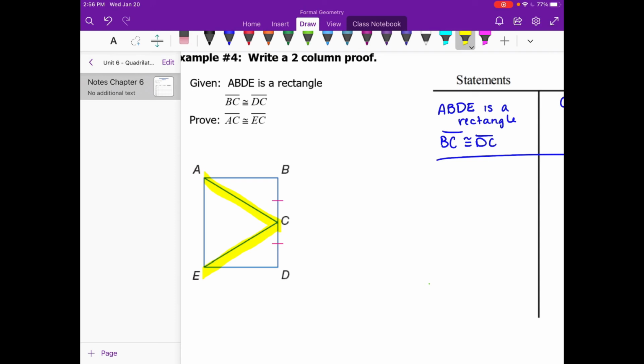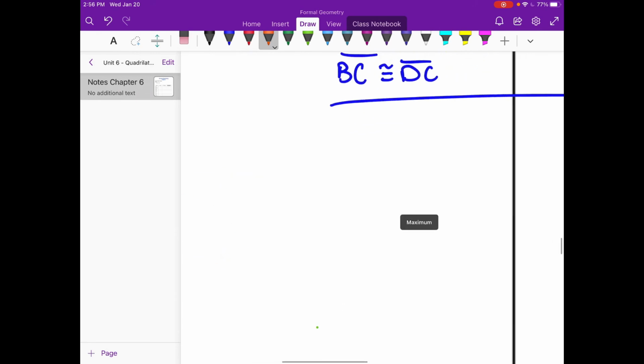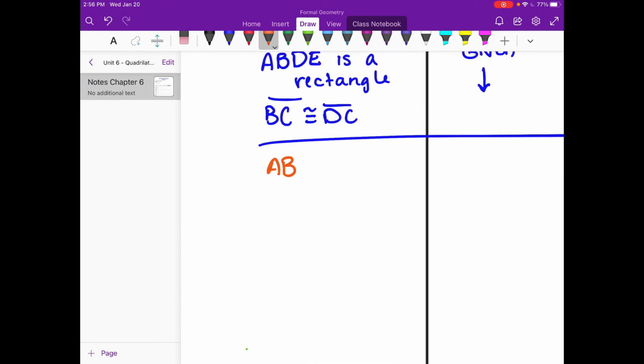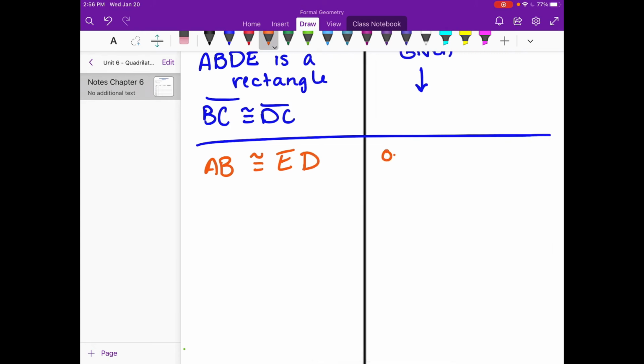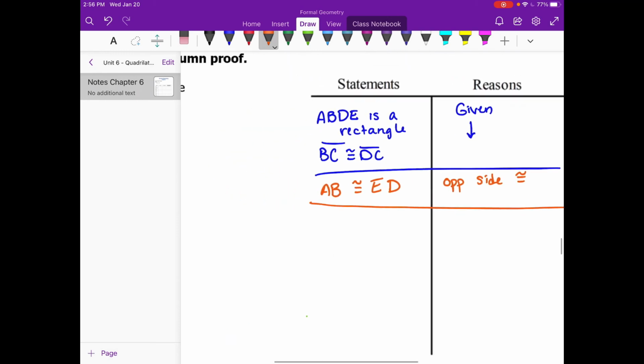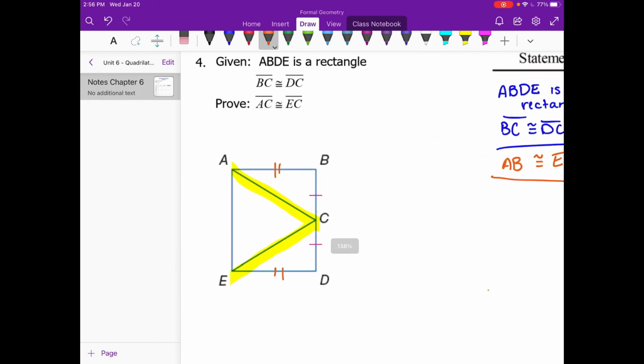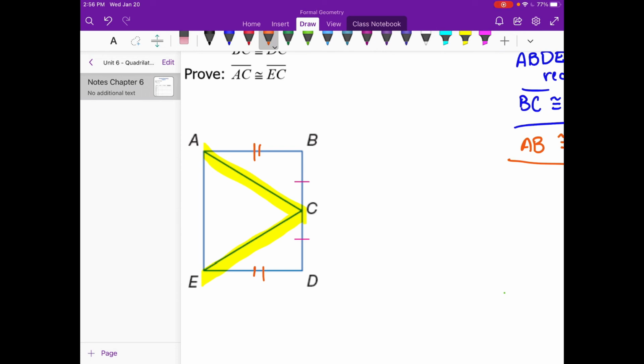It's going to be kind of hard to do, but the way I'm going to go is I'm going to prove that those triangles are congruent first. So first thing first, I'm going to say that this side is congruent to this side. AB is congruent to ED. And that is because opposite sides are congruent. It's a rectangle. Okay, so you might be looking at this triangle so far and you're like, that's pretty good. Yeah, we've got two sides that we already know of those triangles that are congruent. The next thing I'm going to say is that these are right angles.